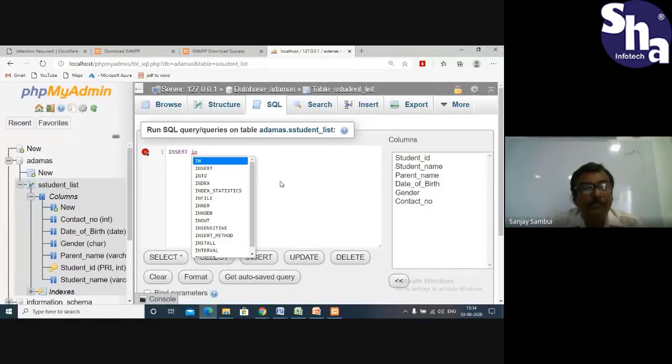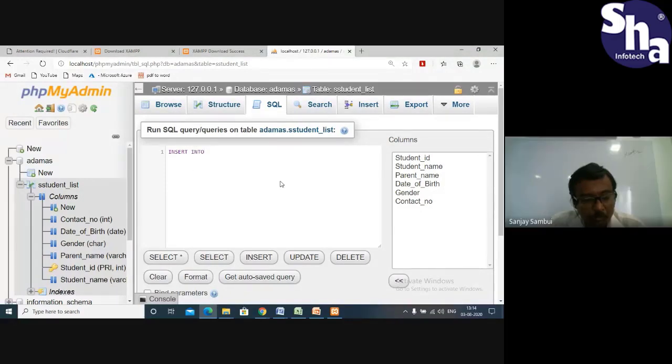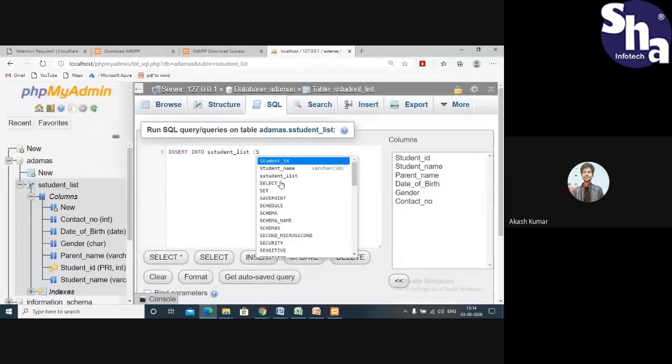Got my point? Yes, sir. So we write insert into table name, then in brackets the columns we want to insert data into, and then the values.